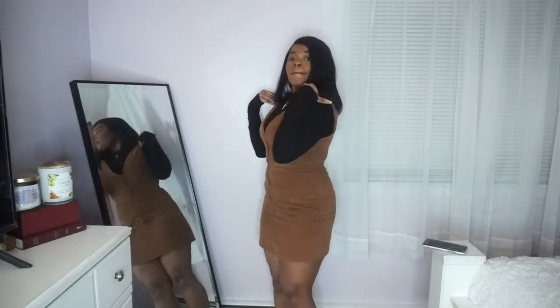I believe she was wearing white, but this is just a black bodysuit that I actually got from Shein too. There's a whole bunch on the website. I don't remember which exact one it was, but this is also, I believe, from Shein. But yeah, that is look number one.